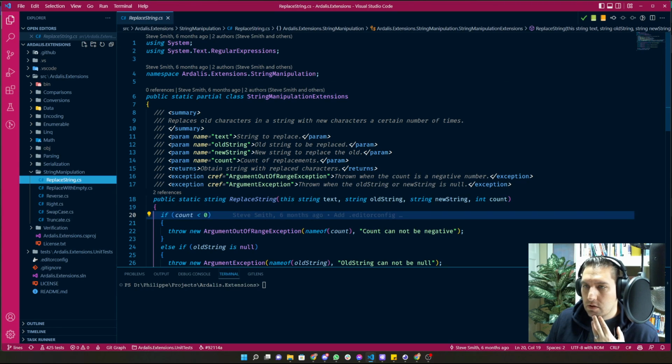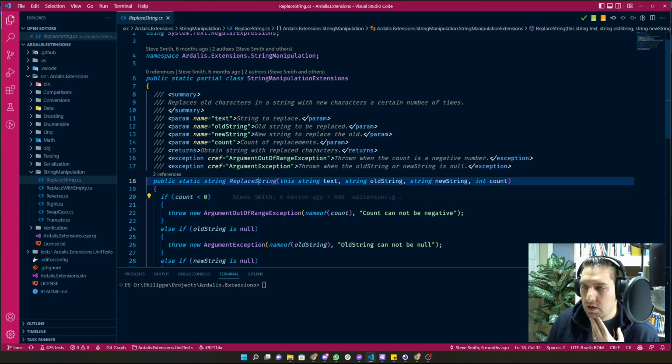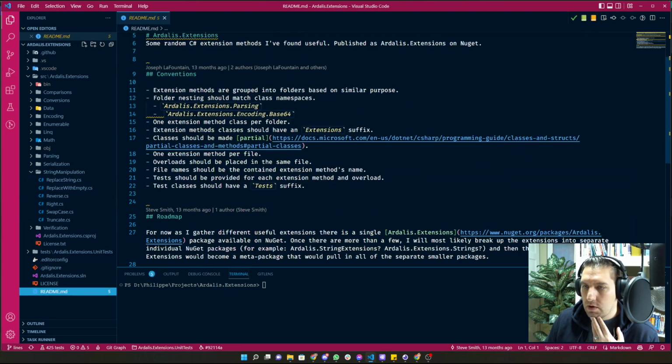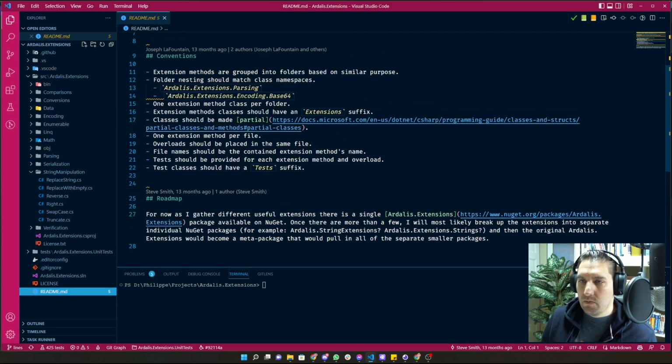String manipulation extensions. Gotcha. Right, because this is a partial class, it's using the same class for each of these extensions, but you want the file name to be basically your extension method name, right? Yes, okay. Tests should be provided for each extension method and overload. Test classes should have a test suffix, right? So, okay, pretty common sense stuff. So I guess let's start with the tests.